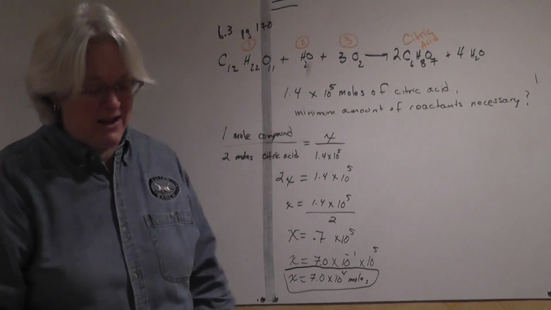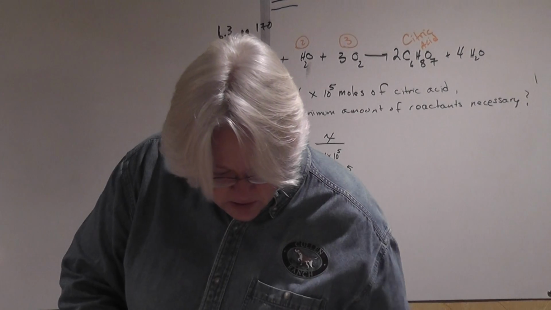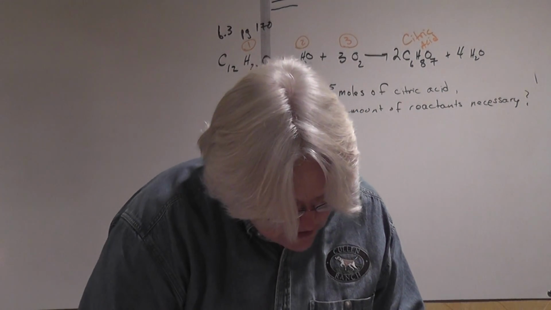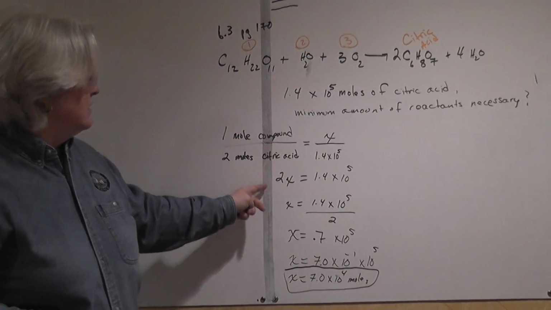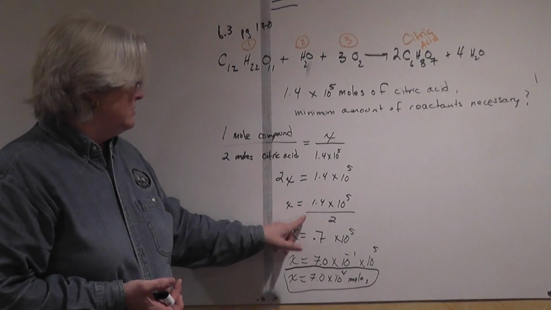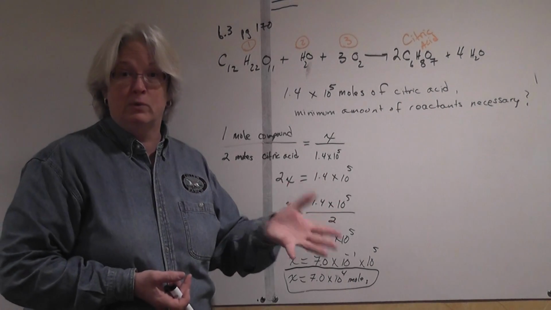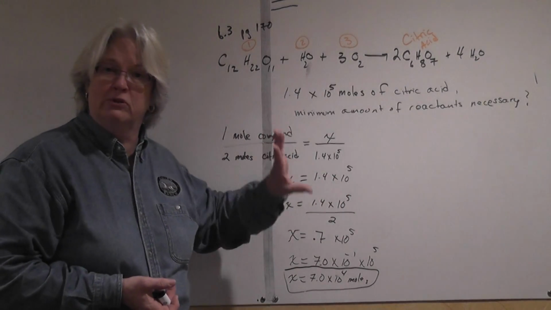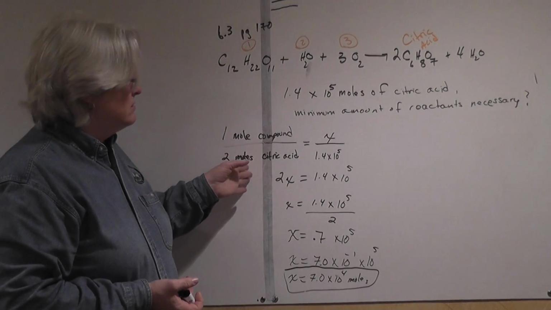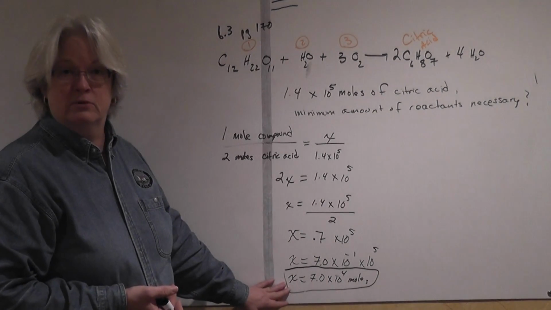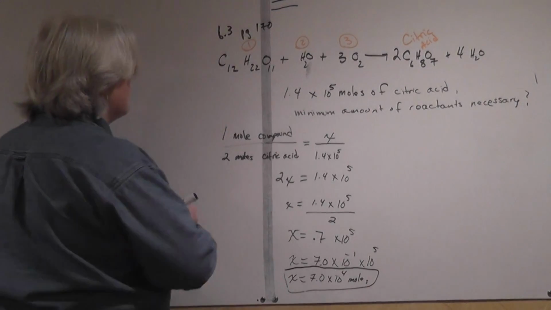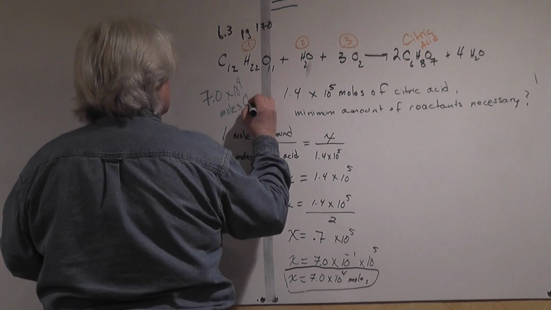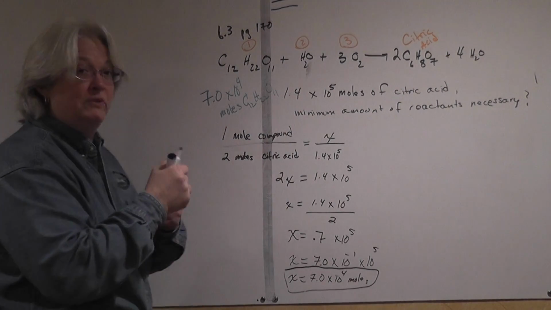Now, let me check my handy dandy little answer sheet here and make sure that this time I have solved it correctly. 7.0 times 10 to the 4th moles of C12H22O11. The arithmetic here is not particularly difficult. Dividing by 2, it's a little bit tricky if you're still struggling with scientific notation. It can be frustratingly annoying if you get your relationships turned upside down like I did the first time. But all in all, that's not difficult. So we have our first answer here. We have 7.0 times 10 to the 4th moles C12H22O11.